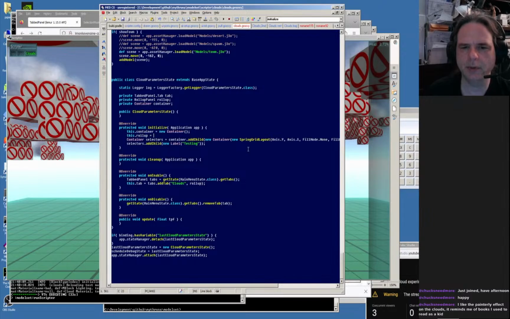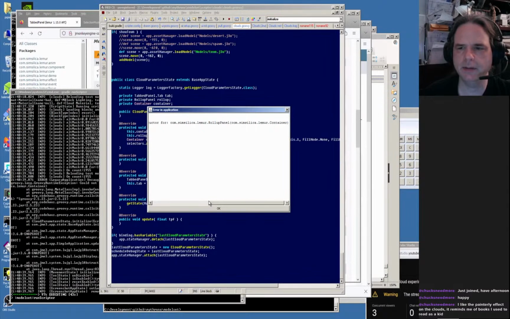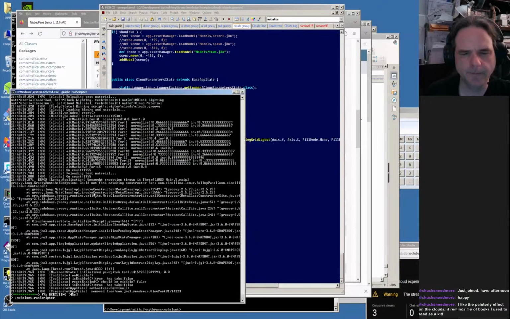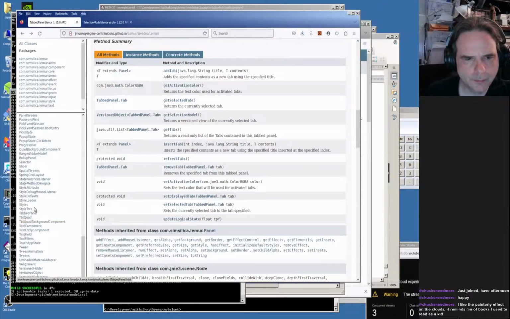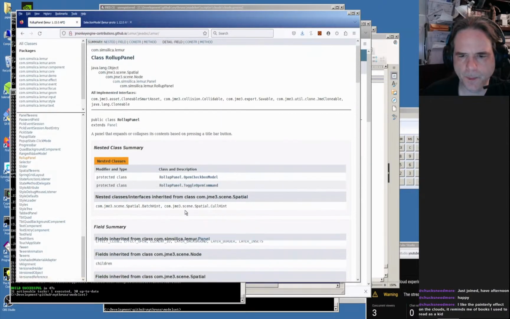Roll up equals new roll up panel container. Uh-oh. What did I forget?